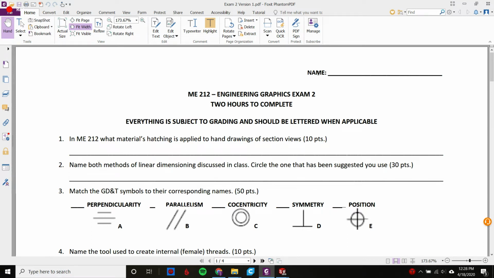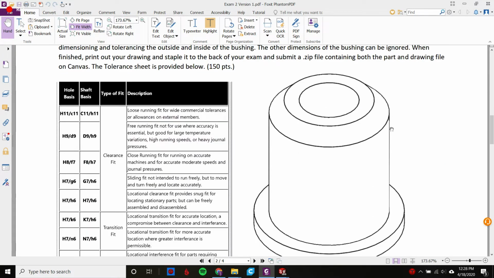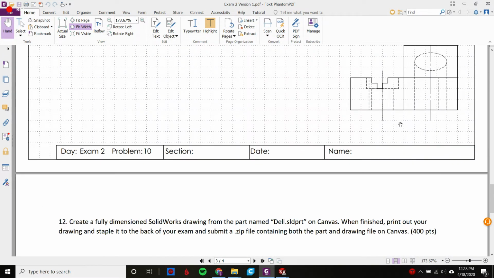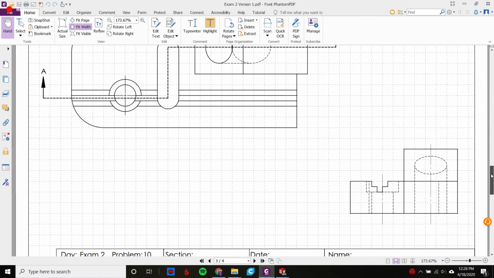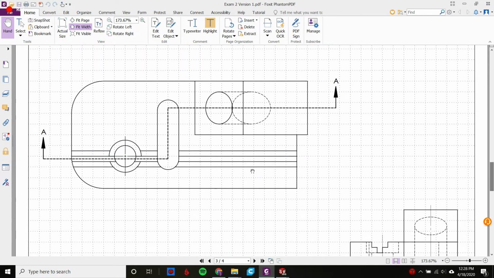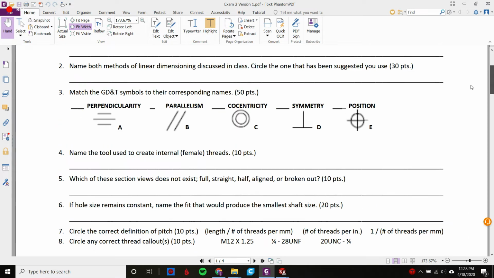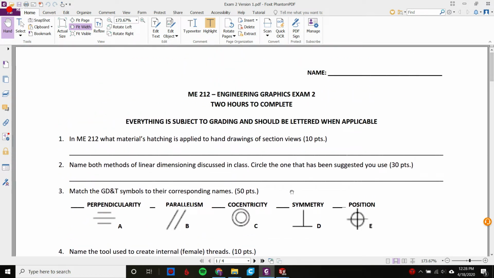So, what I'm going to be covering today, I guess right now, is going to be a previous exam. This exam is going to look very similar to the exam you'll be taking on Monday. So, I'm going to do page 1, page 2, and not page 3, and page 4. Right now, I'm going to do page 2 on my iPad because I can't draw this on my computer. But I will be solving this one as well. So we'll just do the first, second, and fourth page right now.